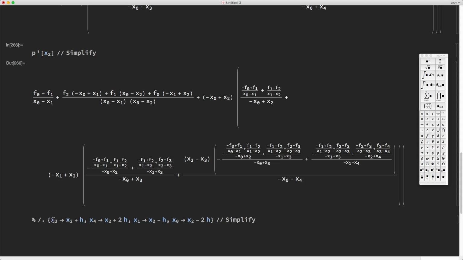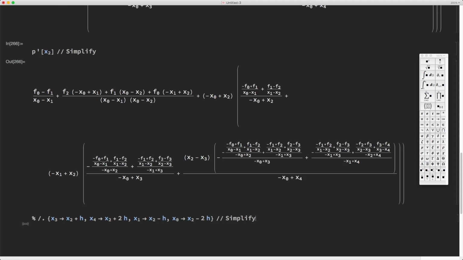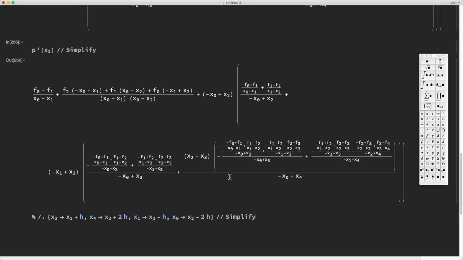So x3 will be replaced by x2 plus h, x4 will be replaced by x2 plus 2h, and so on. So if we evaluate this last expression, percent means the last expression, and slash dot means substitution, and then these are the substitution or replacement rules. And then we ask Mathematica to simplify this expression.